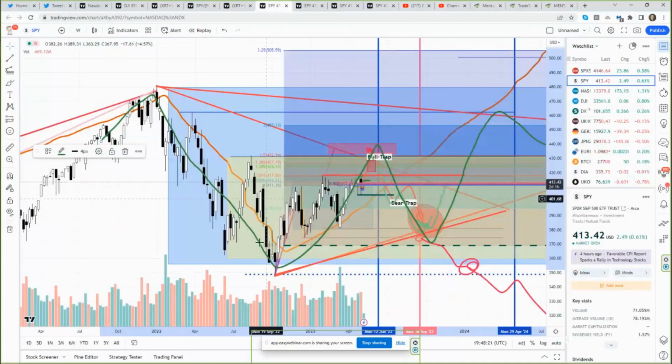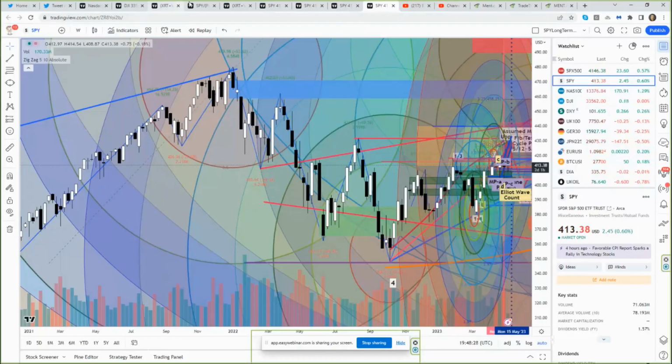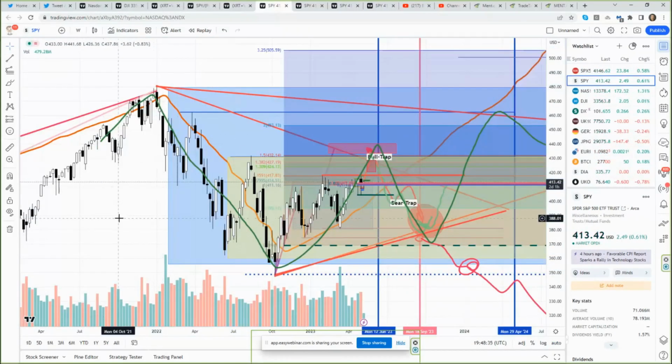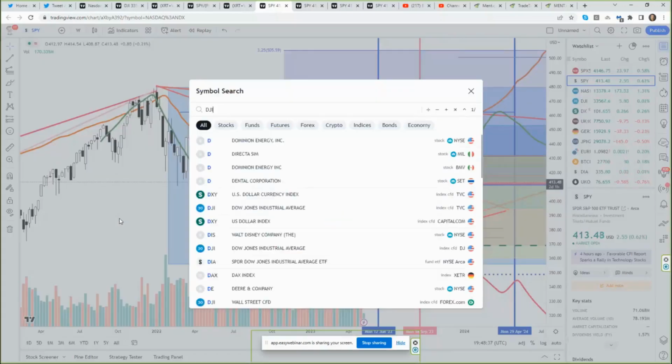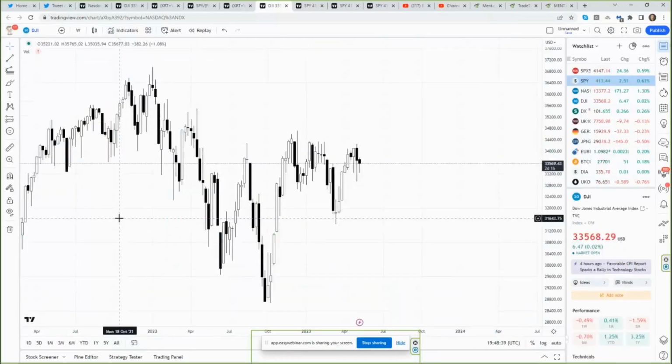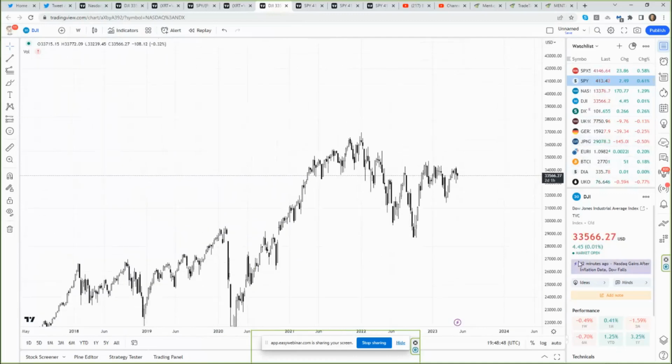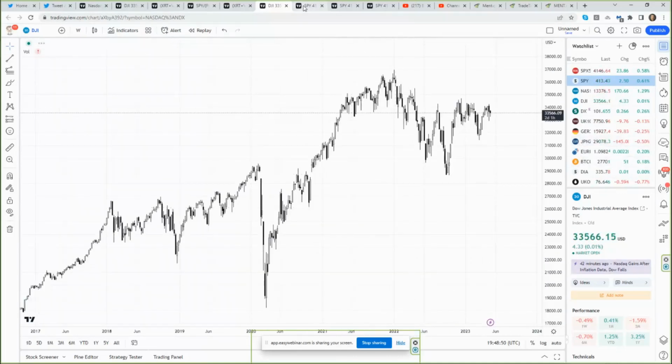I think it's here, wherever it was. Not here, not here, not here. It must be this one then. The big bubble. Oh yeah, it was the Dow Jones. So DJI. The big bubble took place. Okay, maybe it's not this one. I highlighted this whole thing on the Dow Jones earlier. Now I can't find it. It's not here.